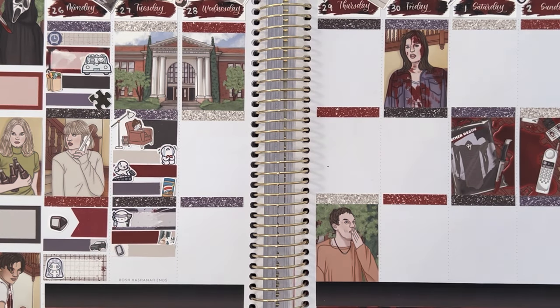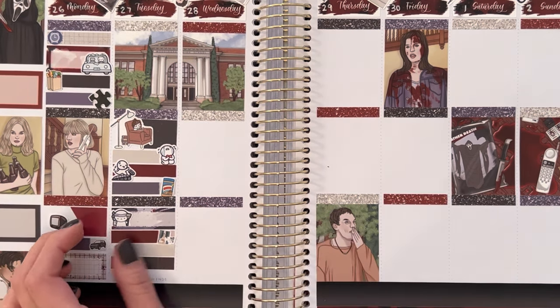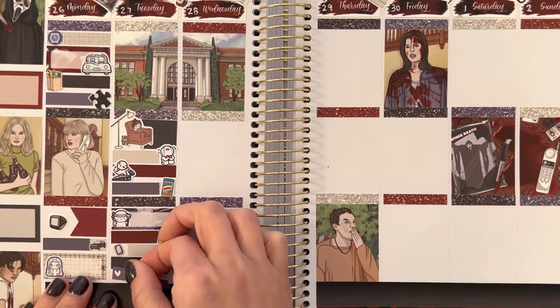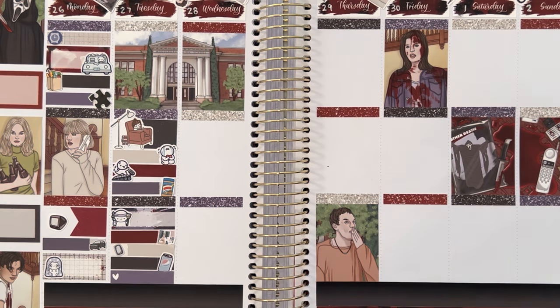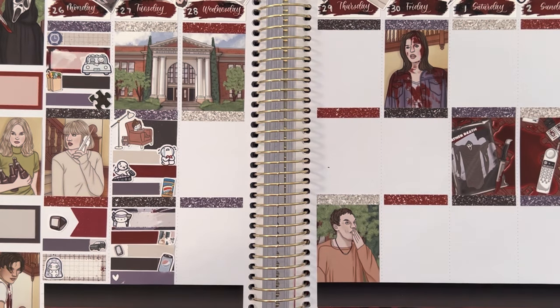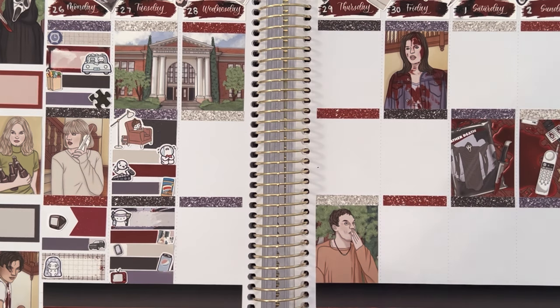With a squared-off box and a grandma sticker from Fox and Pip, I marked that I got the title from her. We also talked outside for a little bit — the weather was really nice and we met up in a really cute town near Cherry Hill, New Jersey. Of course I made her day. Then with an appointment label and a sandwich sticker from Paper Shire, I marked that I decided today was the day I was going to get my free birthday Jersey Mike's sub. There's only one Jersey Mike's in all of Philly and it's in the train station, so I always get it in New Jersey — and this worked out great because I was right near one and I was hungry.